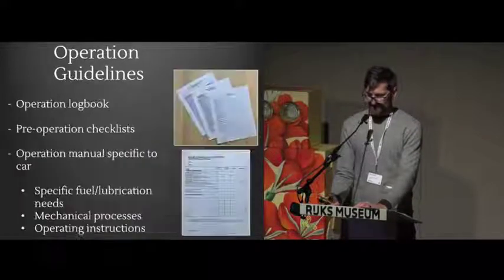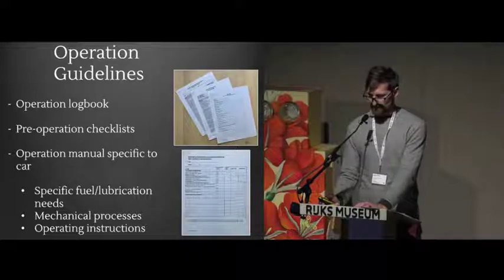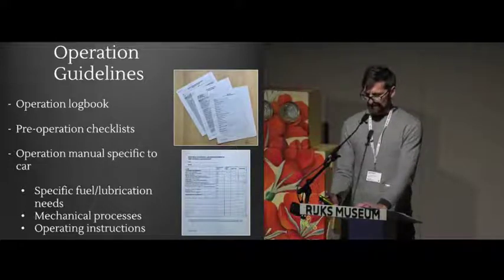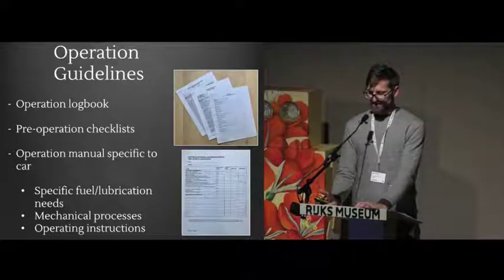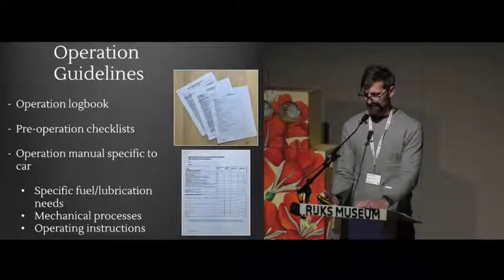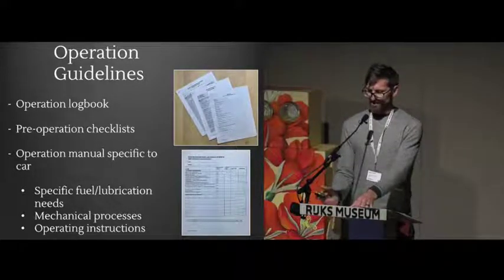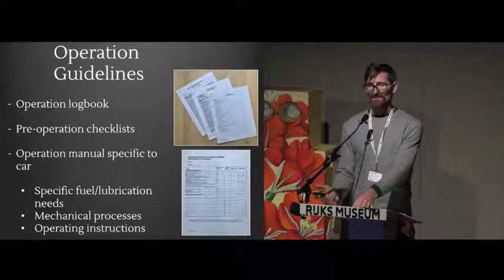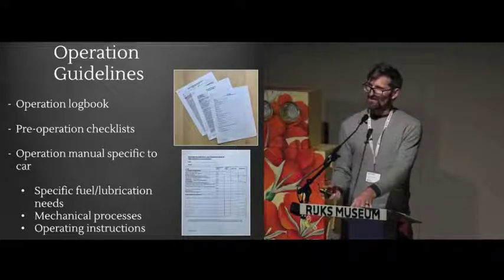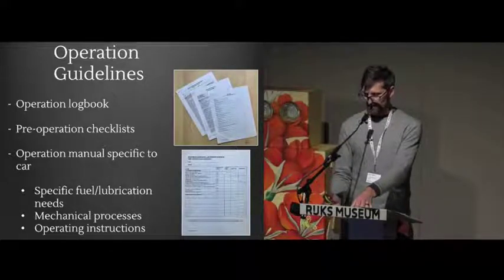Another important part is to have an exercise plan. An exercise plan is recommended for vehicles that are intended to be kept in operational condition. Engine surfaces and fluid circulating systems can be damaged by long periods of inactivity. Engines should be brought to normal operating temperatures during regularly scheduled exercise and kept at that temperature for about 20 or 30 minutes. This allows all of the hoses to become elastic and basically exercise their elasticity.